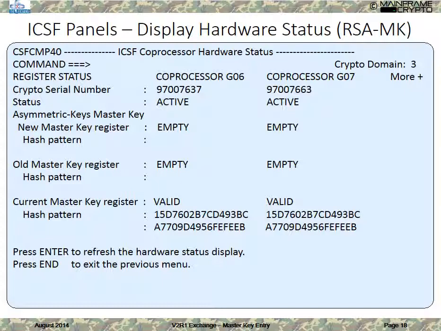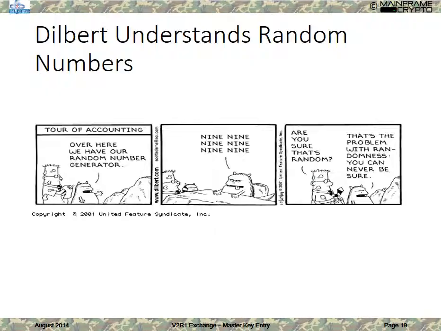So now we want to go through a master key change. A good master key, or a good key in general, is a random number. It's not a value that's easy to remember like ABCD. Random numbers just make good keys, or as we're going to see, good key parts. Fortunately, the Crypto Express cards can generate a random number for you. There's a hardware engine on the card to generate random numbers.